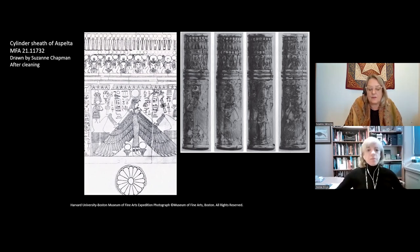The primary decorative motif on most of the cylinders from the tomb of Aspelta features a standing goddess — as seen in this drawing by Suzanne Chapman, unrolled so to speak — a single goddess standing with outspread wings and seated gods to either side. These goddesses are thoughtfully labeled in many cases. We have Isis, the quintessential mother goddess, but also Hathor, goddess of love and music and fertility, and Mout, the consort of Amun, a great queen god. Winged goddesses play a very prominent role in Nubian art and jewelry, and they probably served as both protectors of the king or queen and as a reassurance of rebirth in the afterlife.